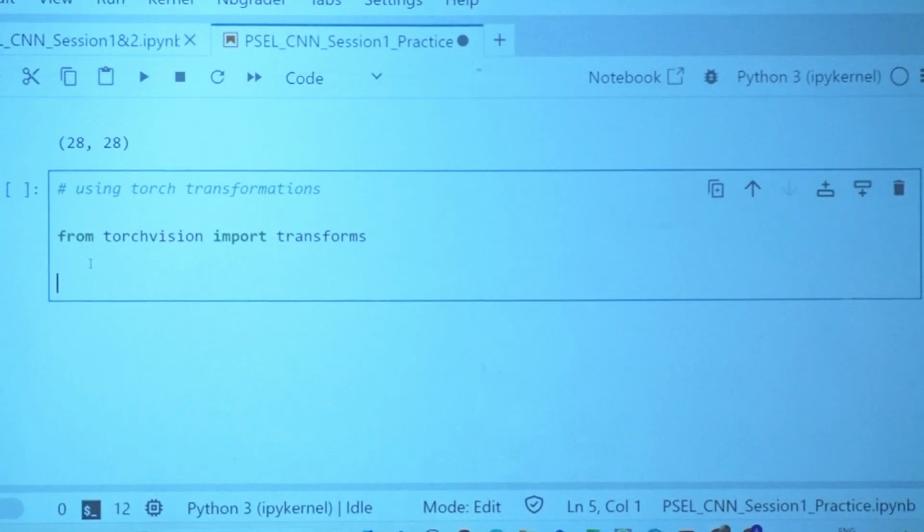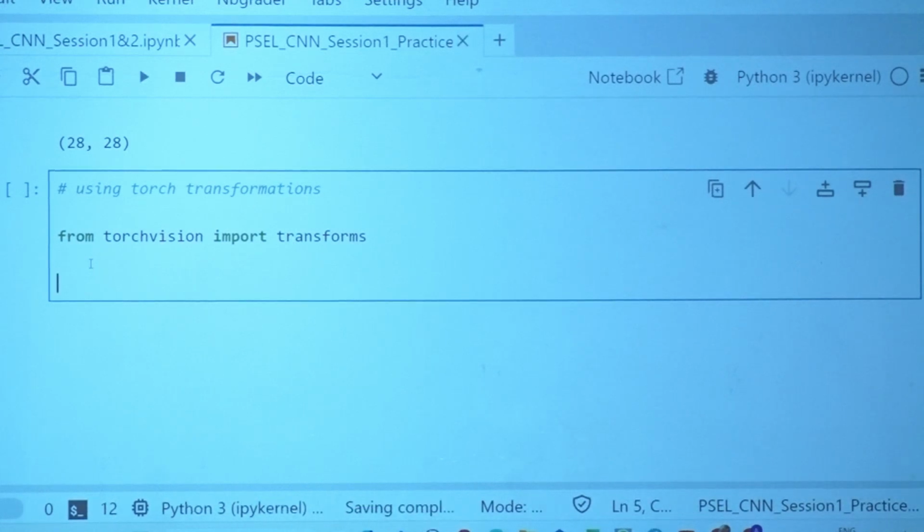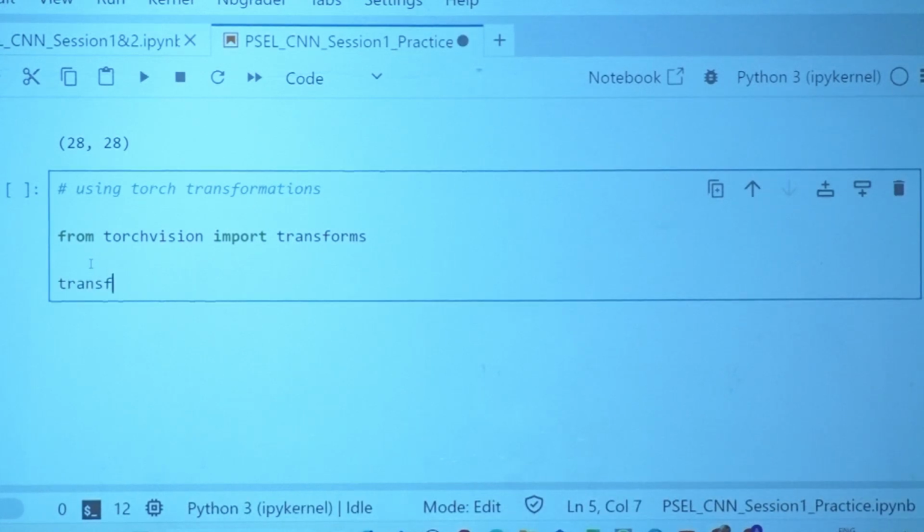So what is my intention? I wanted to resize the image. So how can you define the transformations using the torch transformations? transforms dot, call that particular transformation method.